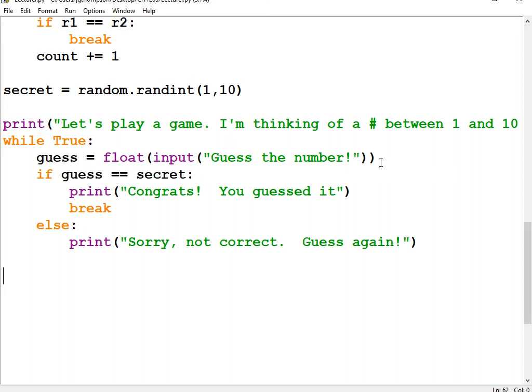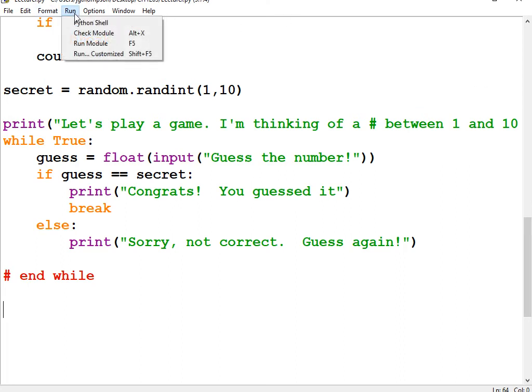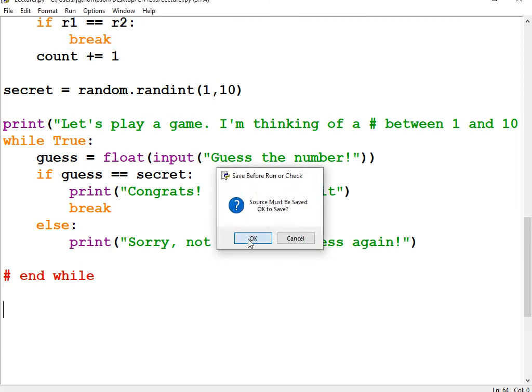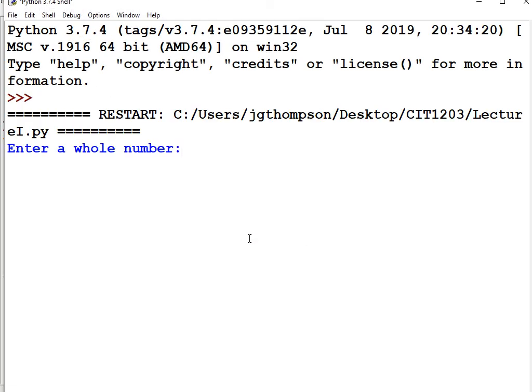I haven't been doing this for most of my code, but if you have a long while loop, it's not a bad idea to put a little comment down here at the bottom that says end while. Because if you're two, three, four pages down in your code and you can't remember if you're inside a for loop or an if statement or a while or a function, it's not a bad idea for your final back tabbing to have an indication of what it is. Now this isn't a perfect game in my opinion. I'll ask y'all for suggestions for improvements, but it's probably going to be the homework for you to take this guessing game and improve it.